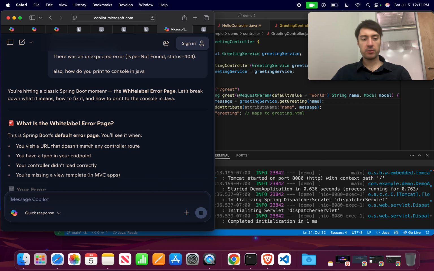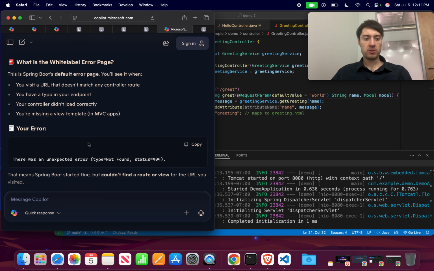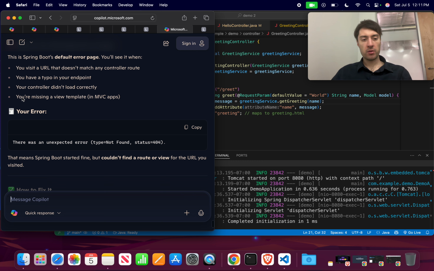Something whitelabel error. Okay, what is a whitelabel error? It is Spring Boot's default error page. You see it when you visit a URL that you don't have a controller for, or a typo. Okay, yeah. So, or I'm missing a view template. Okay.